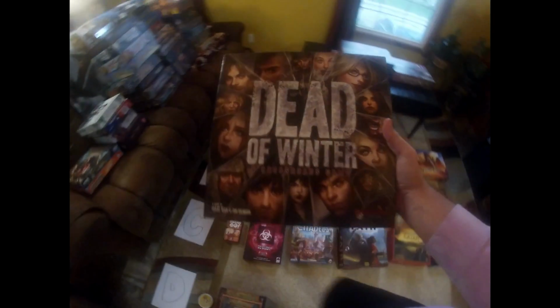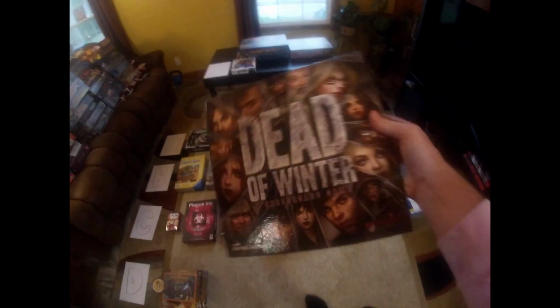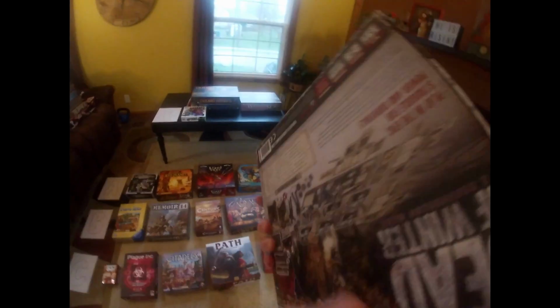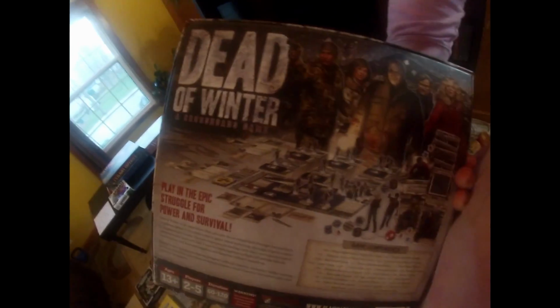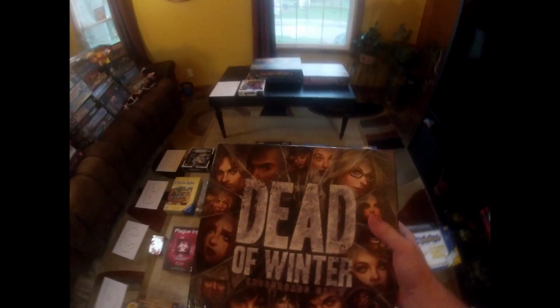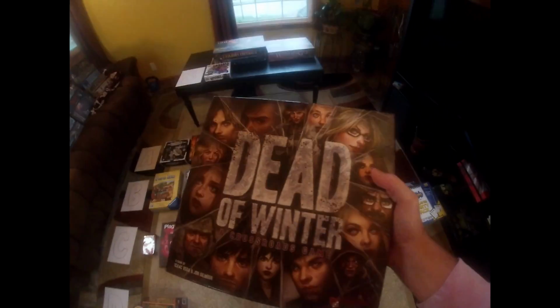Next here, we've got Dead of Winter, a Crossroads game. So this is a really good game. Basically, it takes place in the zombie apocalypse, and you are trying to survive, essentially. But there might be a traitor among you, and that is a very cool concept that a lot of games, like social deduction games, have done.